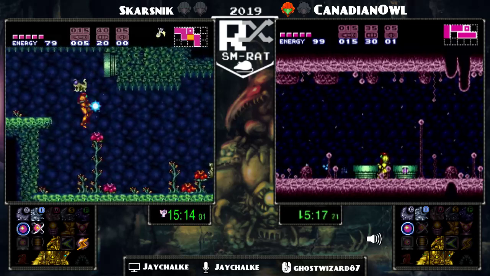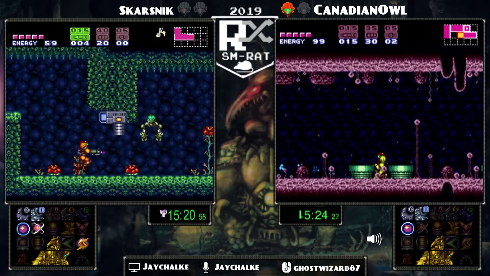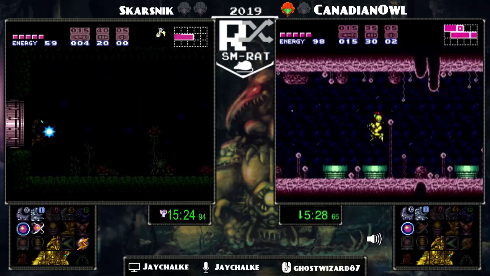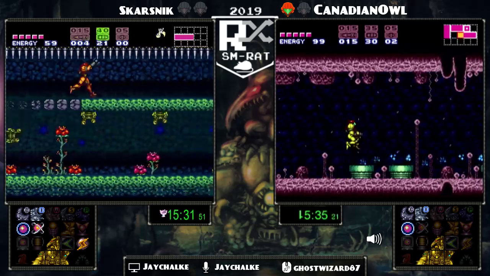You'll see Skarsnik's timer do some funky turns. Owl's timer is switching numbers upside down. It's really interesting. They both do some really funny things. Like look at the 15 on Skarsnik's timer. It's shaking now. It's so funny.